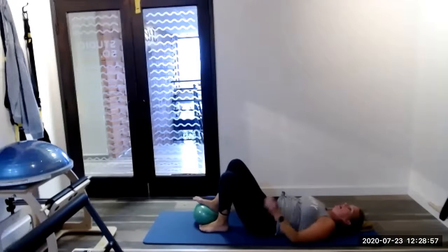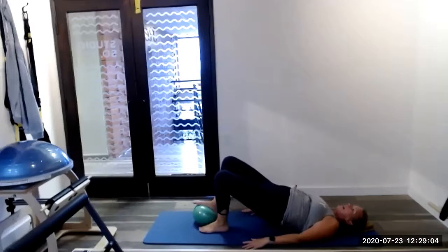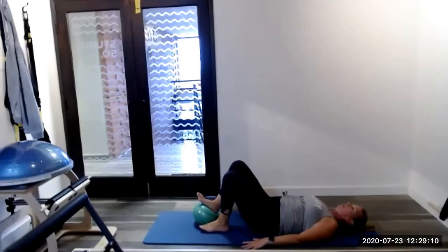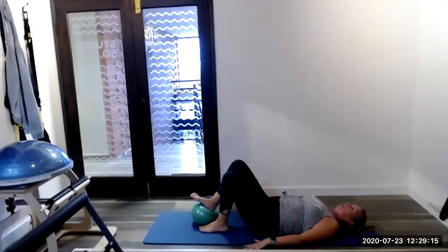Arms long by your side. Nice flat back. We're going to hinge it straight up. Inhale down. Exhale up. Inhale down. So heel on that ball is providing some instability. We should feel the hamstring working a little more on that right side. We should feel that right glute working to keep our hips level.